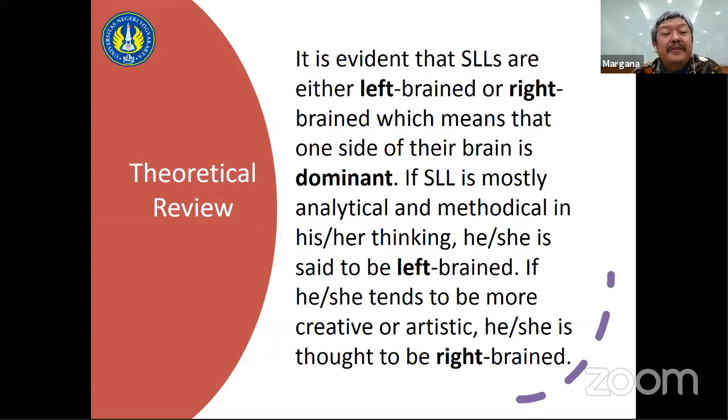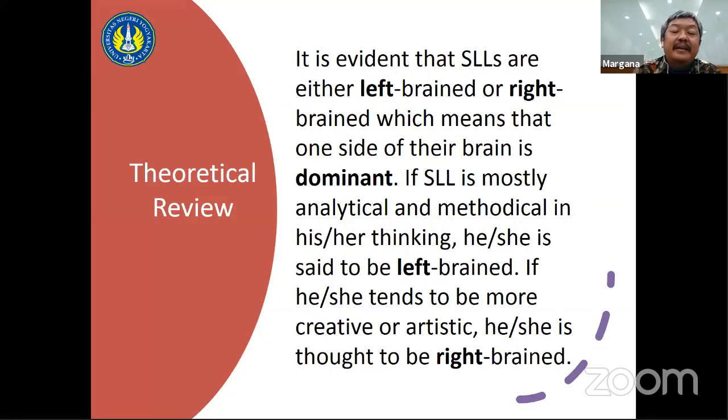Let us come to the theoretical review. It is evident that second language learners are either left brain or right brain, which means that one side of their brain is dominant. If a second language learner is mostly analytical and methodical in his or her thinking, he or she is said to be left brain.